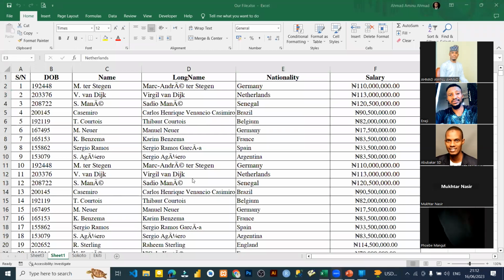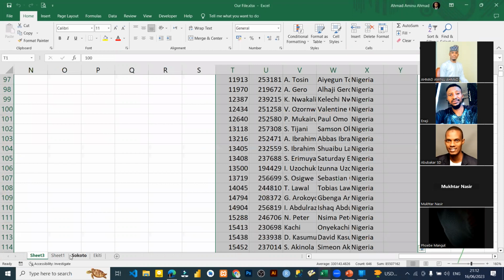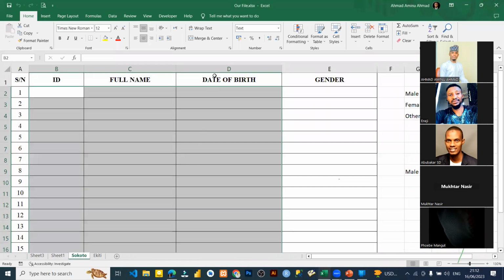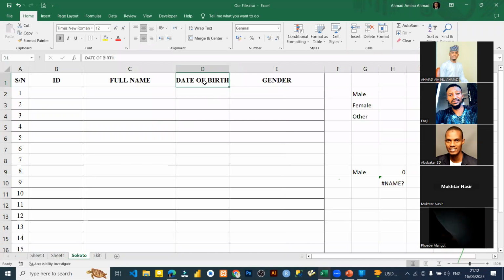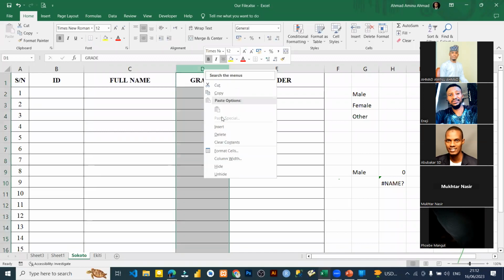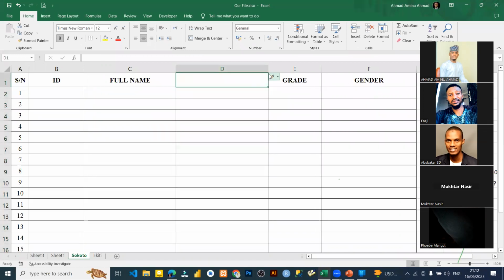Okay. So the first thing we are going to do now is to show you how to create a rule. I'm going to show you how to create a particular rule within a particular cell. I think the easiest way is to use these rules on something that has to do with grade. I think that's what I will try to do, because grade will take a lot of things, and I know it will help you a lot to learn more about it. So you know how to create that grade. I'm just going to apply a formula with the grade so that you will see it.